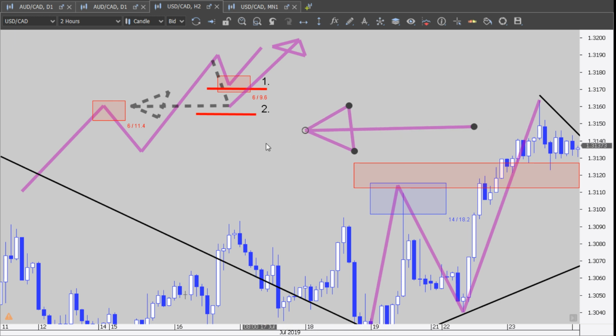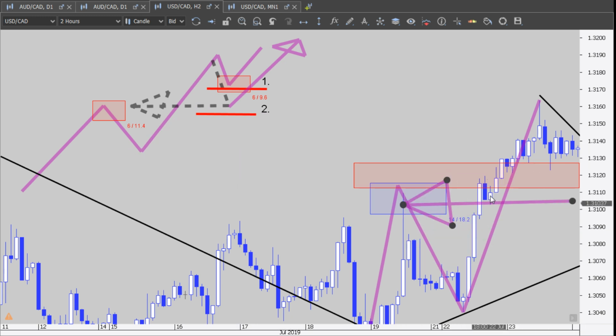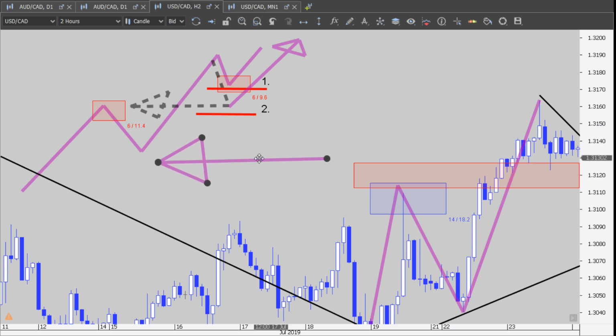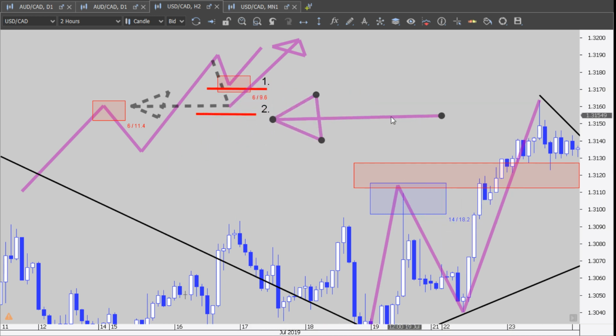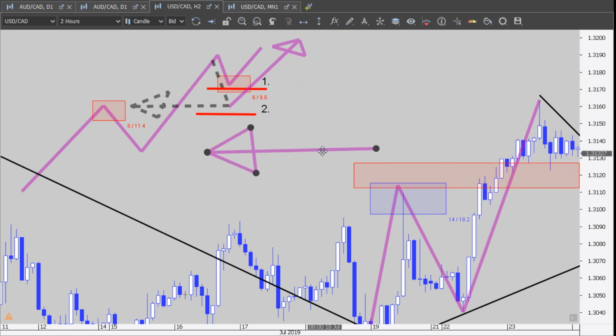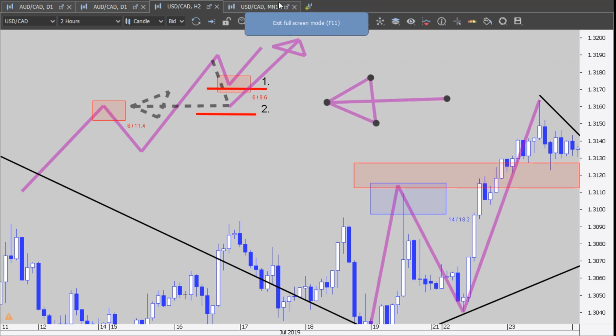Again, USDCAD 2-hour chart is just an example. It could be the 15-minute chart, the daily, the weekly, the monthly. And this pink line, this uptrend, could be structure. Okay, everybody, it's just an example for you of how to think. But you are going to apply these rules on every time frame, every currency pair.